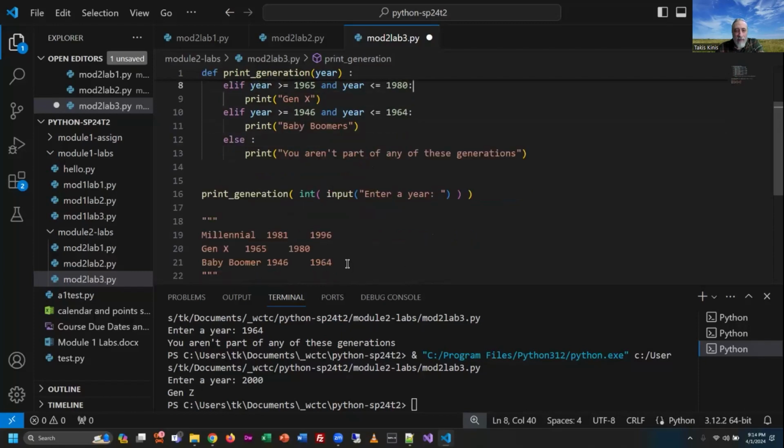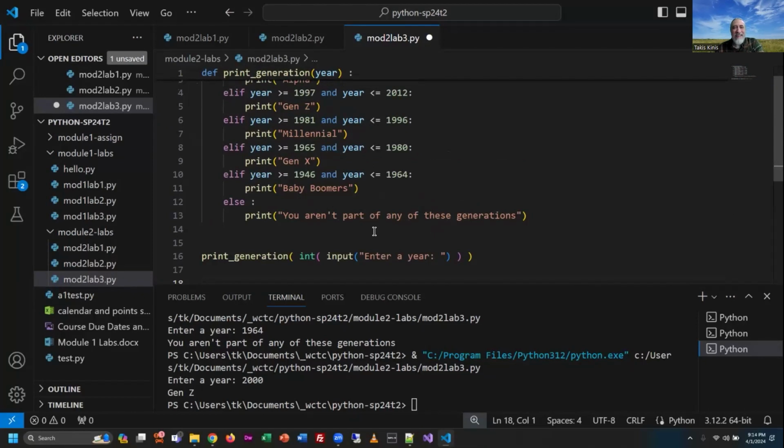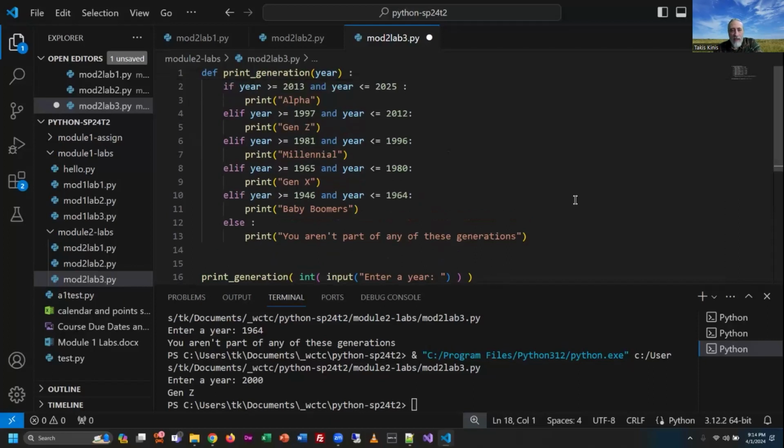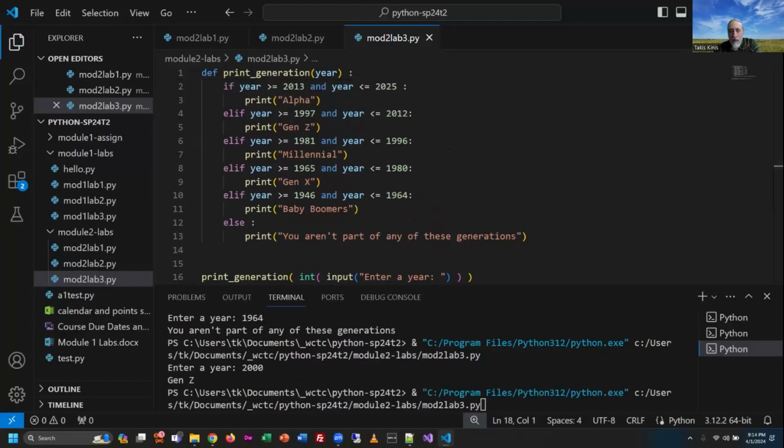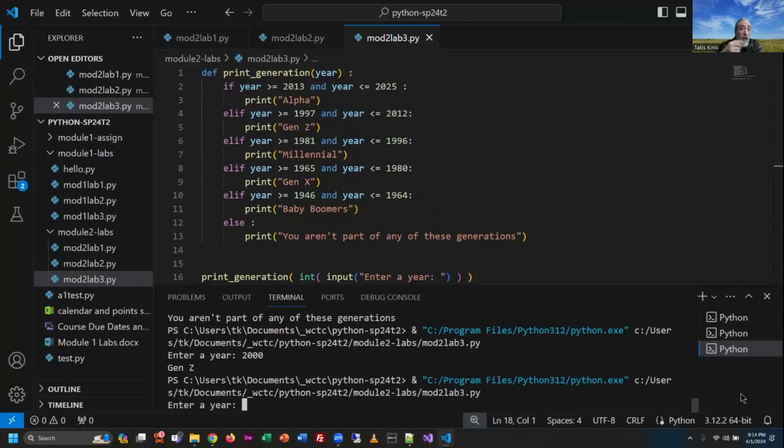All right. Maybe that's a good thing. Maybe it's a bad thing. I don't know. I'm not making any comments on that. And then if you're out of these ranges, it'll fall right through. So I'm going to go ahead and leave that up on the screen here, but I'm going to go ahead and run this. And let's try all the new ranges.